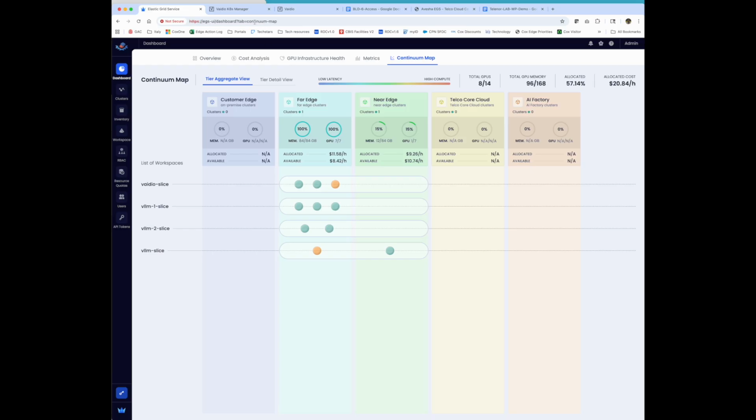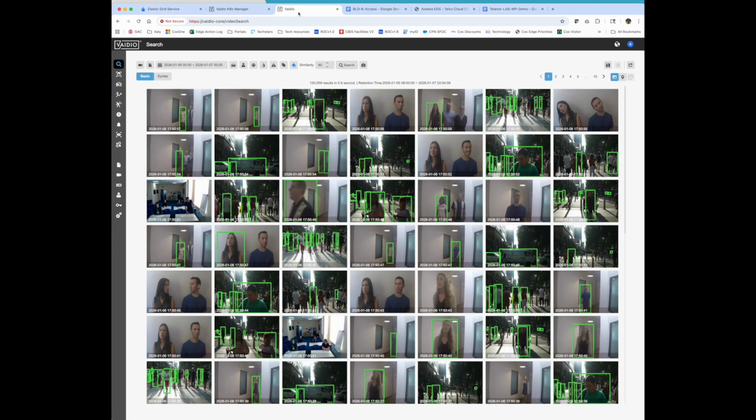But this video slice, if we look at that one, this is the video application. It's currently not able to operate because that one pod that's running is what we call the inferencing pod that would be updating these thumbnails with new inferencing that it's getting from the video streams coming in.